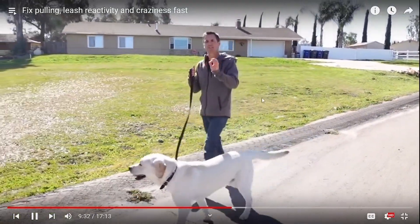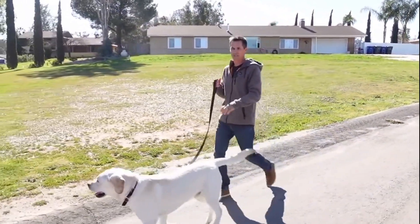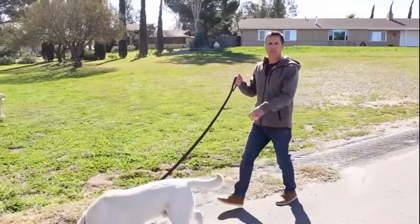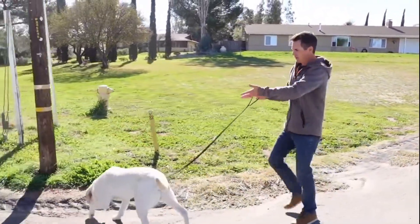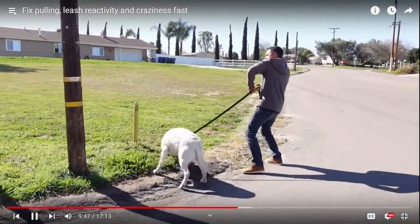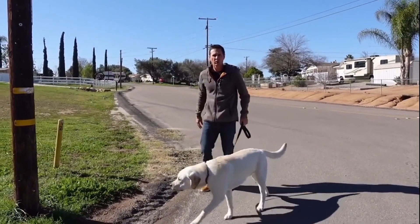This dog is already really stressed. If your dog does not have leash reactivity or isn't crazy when they see other dogs, it's not the worst thing in the world. When I go on these walks to show you guys, I keep the dog close because you're going to see a dog later, and if they're up ahead, how are you going to get them? When you see a dog is when you're going to start to get control. No — you've got to get control early. That's why I'm all hardcore early in the walk.